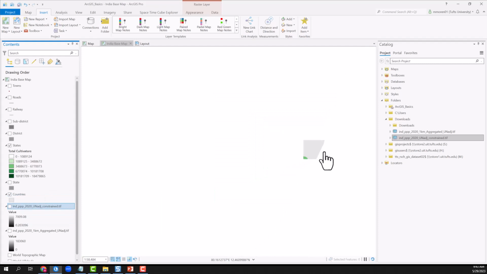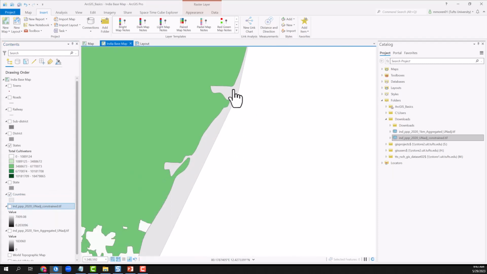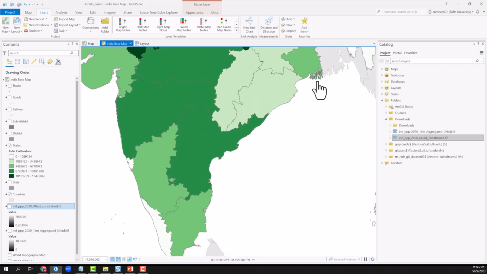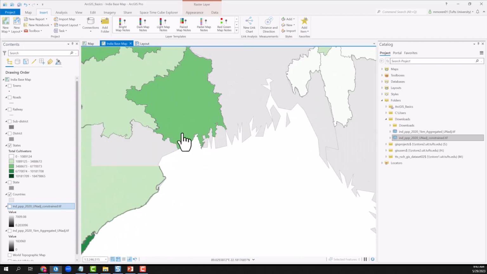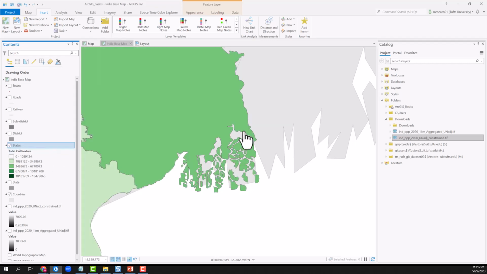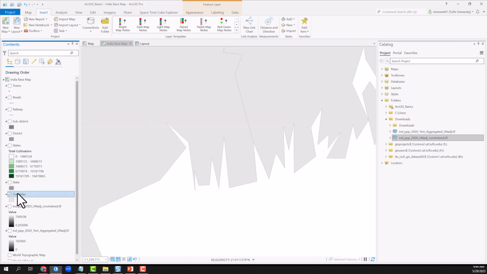So I'll zoom out so I can see the coastline. So let me zoom out a little bit more so you see this is India, this is the coastline, and let's just look into this area right here. The data scale of both layers, countries and states, also is different. For states we have a large scale data set. For countries we have a small scale data set. You can see the difference in the resolution.